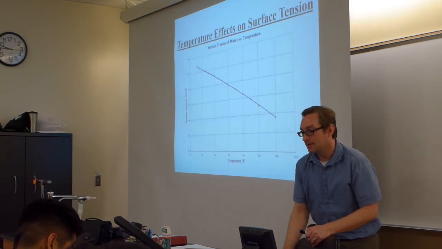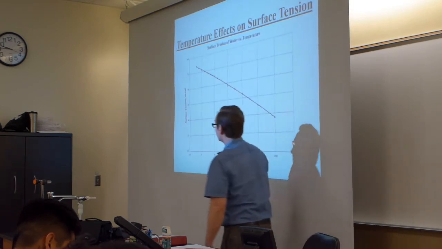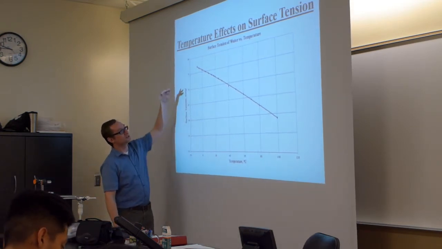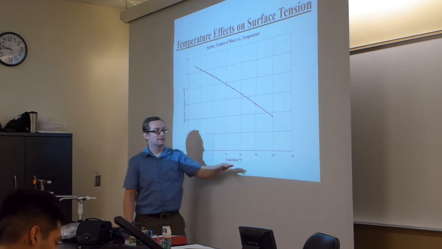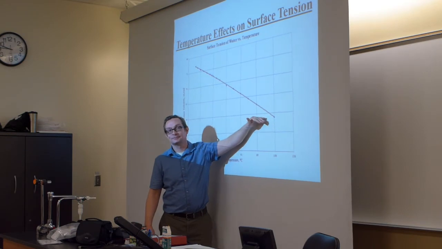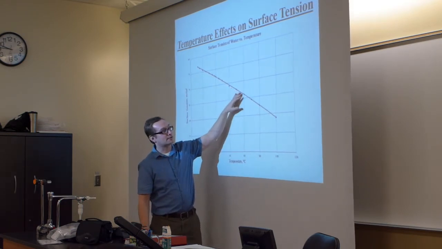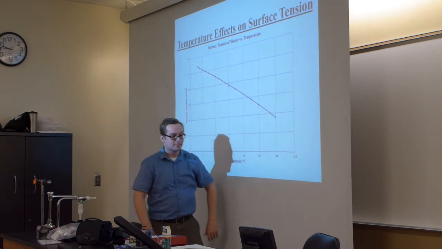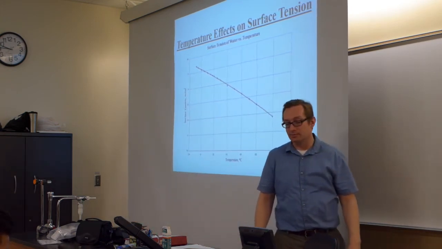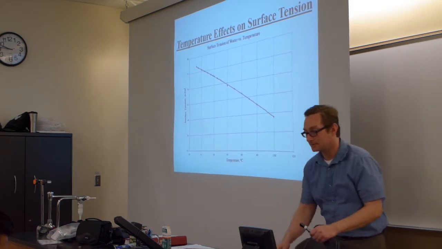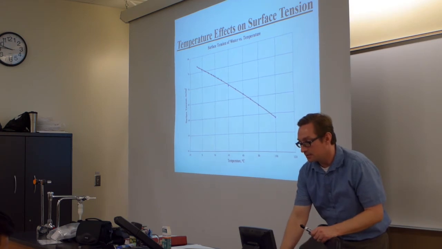All right. If you heat up a liquid, okay, so here's the surface tension as a function of the temperature. If you heat up the liquid more, the surface tension goes down. Right. In other words, you heat up water, it's going to want to form droplets more than spread out as a film. So as you heat up a liquid more, you're breaking up the attractive forces, which makes it break up into droplets more. Okay, so increasing the temp will lower the surface tension.